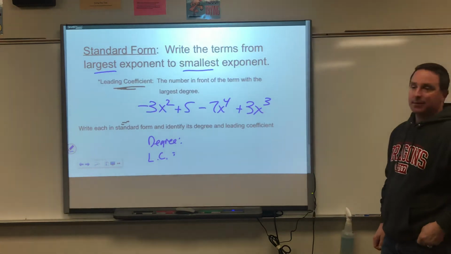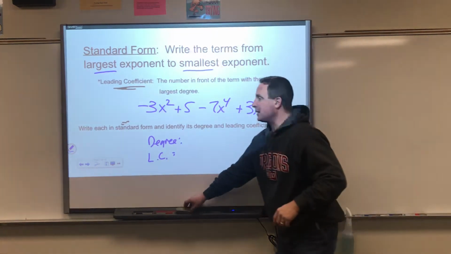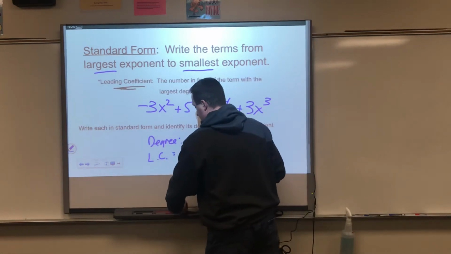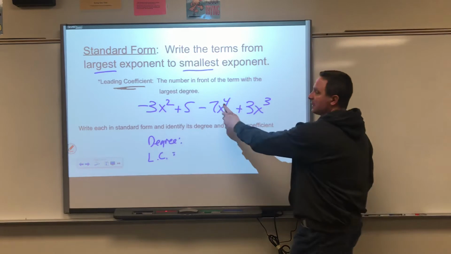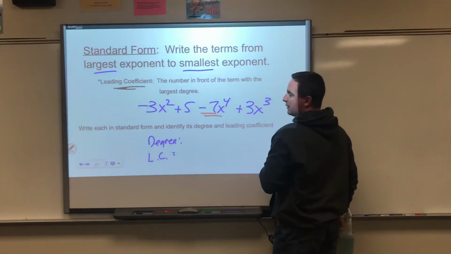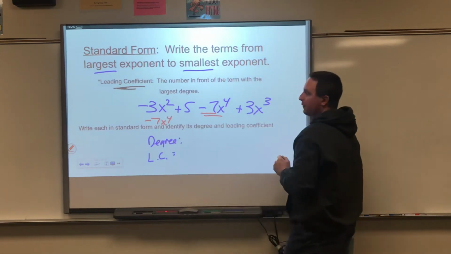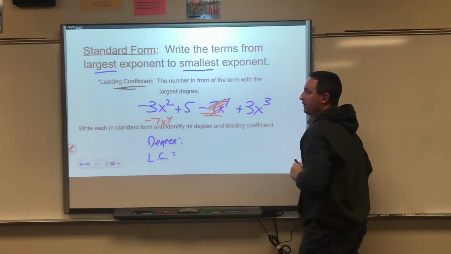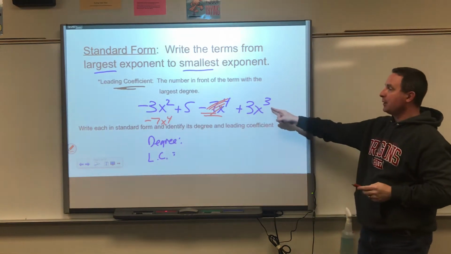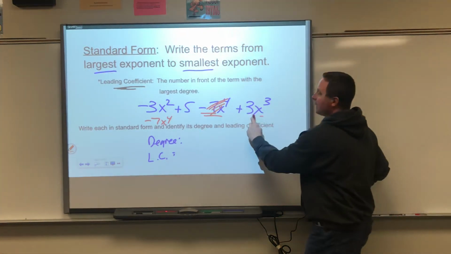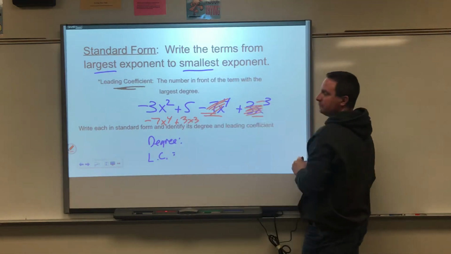But before I do that, can we write it in standard form? Right now it's out of order. It's not in the proper order. If I was to write that in order, I'm going to write it with the biggest power first. That's going to be this guy right here. I would write negative 7x to the fourth first, the fourth power. I can cross it off. After the fourth power would come the third power. Are there any third powers? Yep, there is. It'd be this guy right here. Plus 3x cubed. I can cross it off.